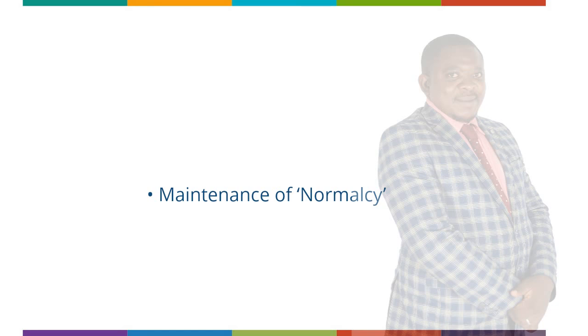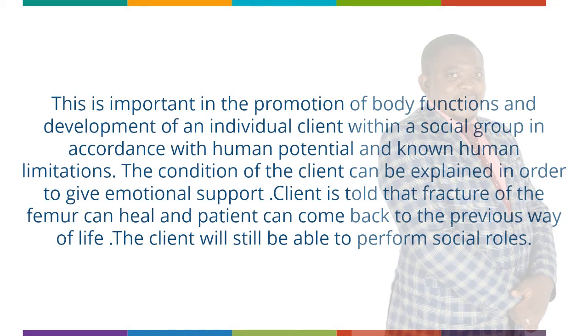Maintenance of normalcy. This is important in the promotion of body functions and development of an individual client within a social group in accordance with human potential and known human limitations. The condition of the client can be explained in order to give emotional support. Client is told that fracture of the femur can heal and the patient can come back to the previous way of life. The client will still be able to perform social roles.